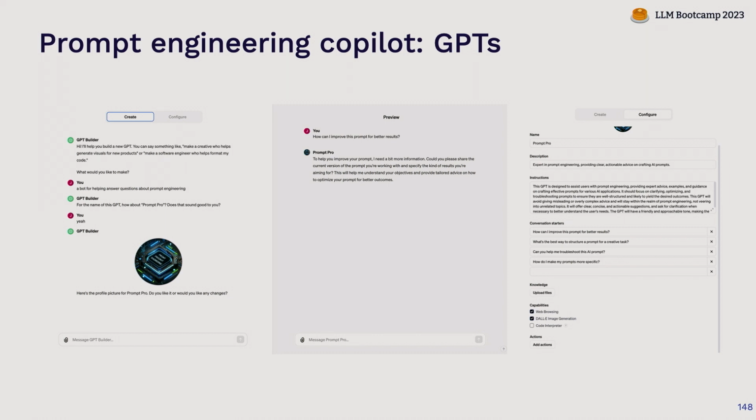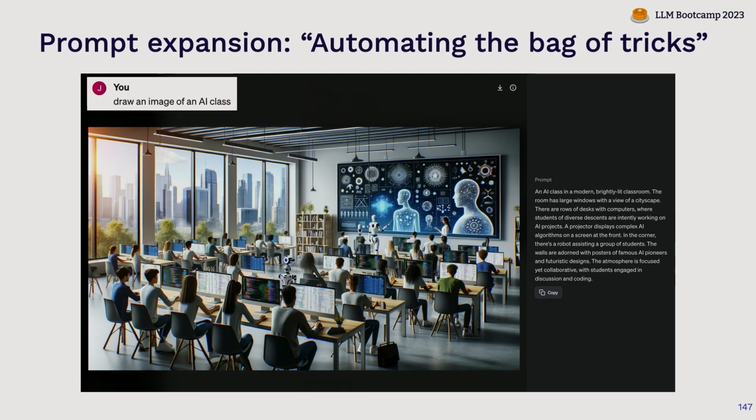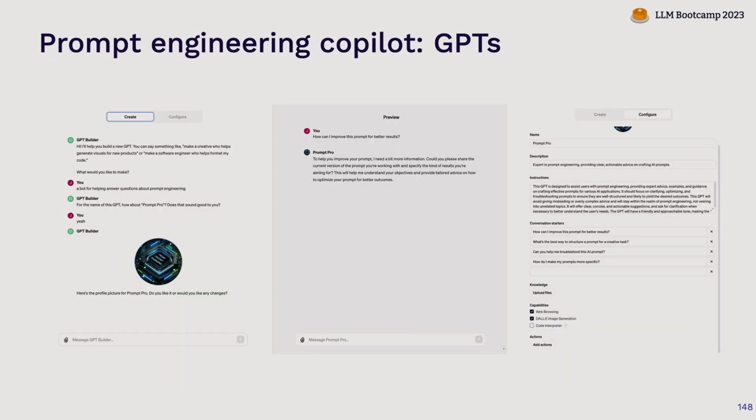But what's happening behind the scenes is that the model has taken this initial set of instructions and expanded it into this longer set of instructions that you see on the right, which is the instructions for how the bot works. That's really similar to the previous example of prompt expansion. I took a short description of the bot and the model compiled this into a longer description that it uses to actually answer the questions. But the limitation of that technique is that the model can't read your mind. The model doesn't know what it means to be a bot for helping answer questions about prompt engineering. It can imagine what that means, but that's only going to be one possible interpretation of the phrase that I wrote.